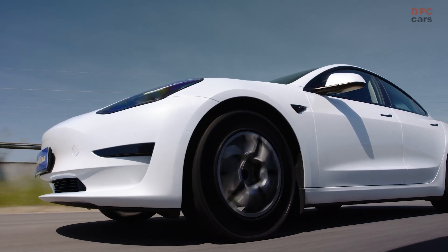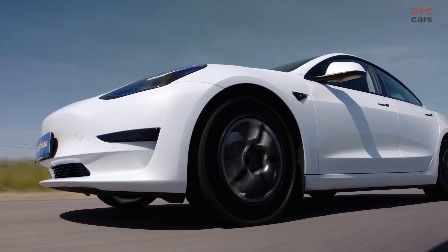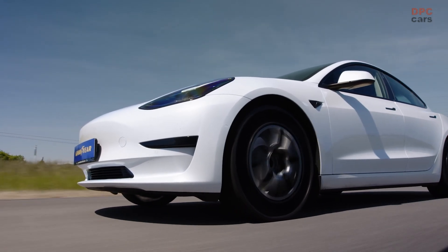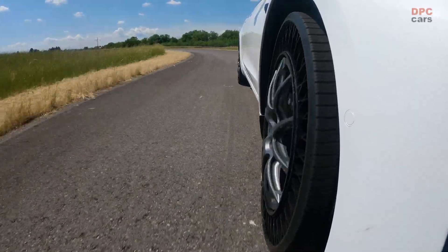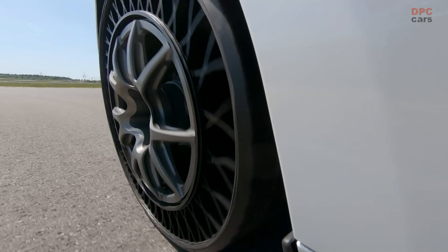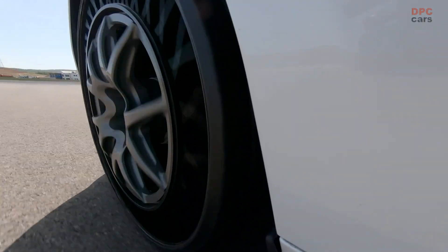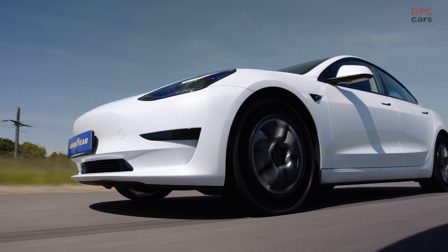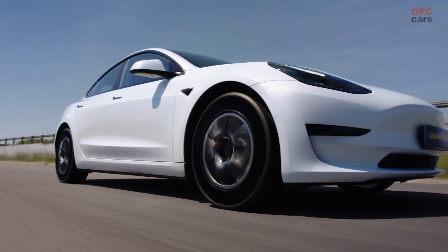Goodyear's technology on airless tires is really helping enable the future of autonomous vehicles, partly because it's maintenance-free — you don't have to worry about the tire system. The software therefore won't have to understand how to control a flat tire, because that can't happen. It's also got redundancy built into it: there's no catastrophic loss of air, so vehicles will always be able to operate even if there's no driver in the car.